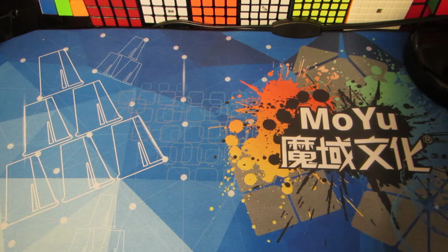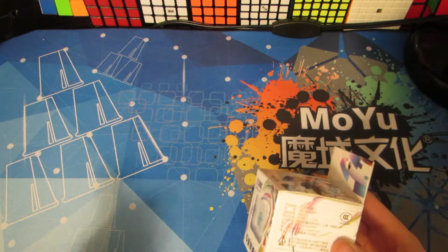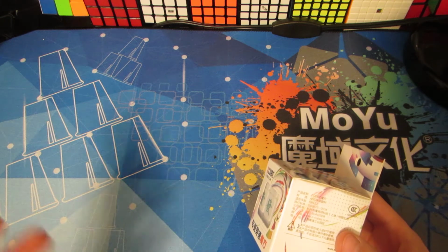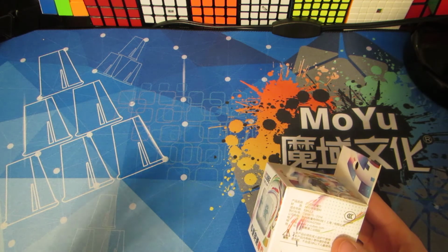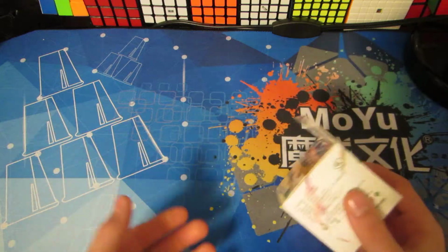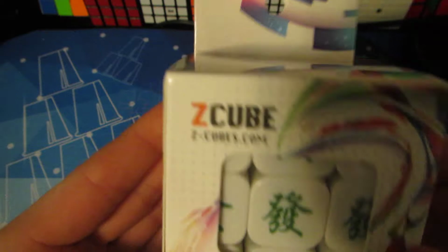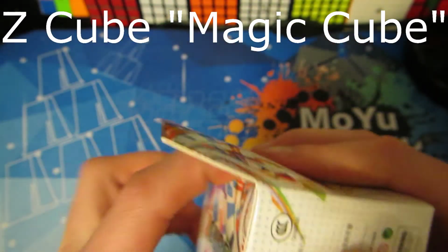Okay, guys, so this is a 5-cube unboxing, and I guess let's get started with this one. This is the free one they sent. If you order from CubingOutLoud anywhere around Christmas, they send you a free cube as a Christmas present. I ordered this on Boxing Day, or the 27th, somewhere around there. So they sent me this free cube. It's the Z cube, but apparently it says Magic Cube. I have no clue what it is.